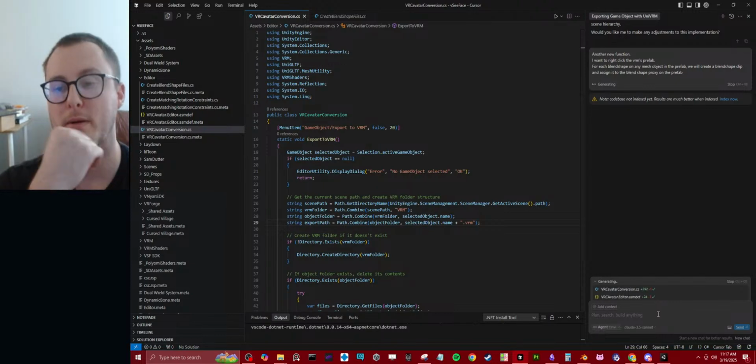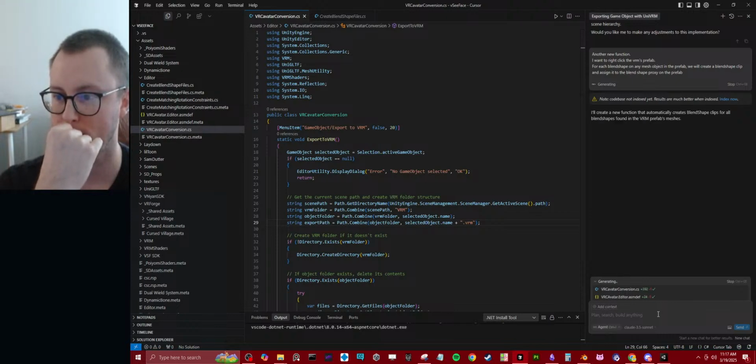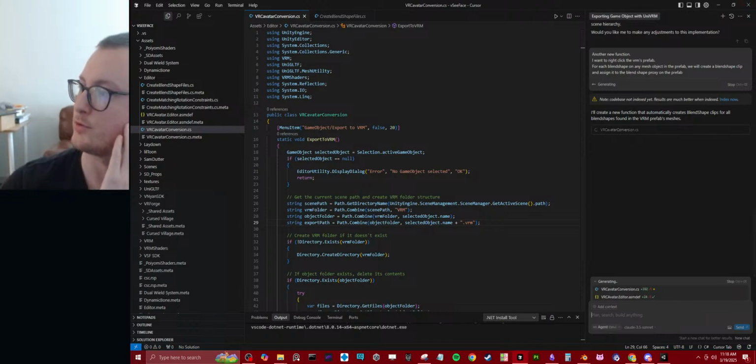This one is probably going to be a lot more difficult. I just have to string these things together. And we're good to go.